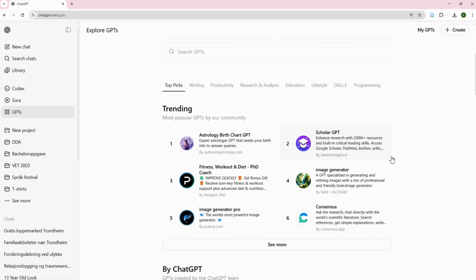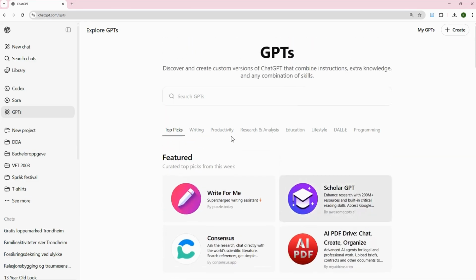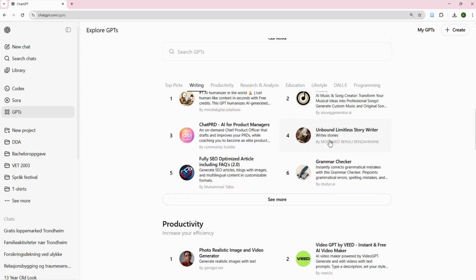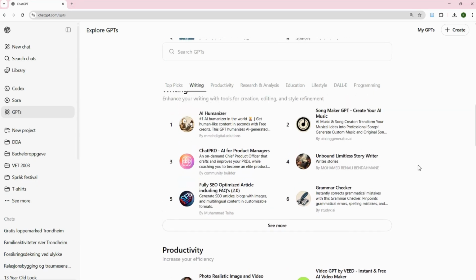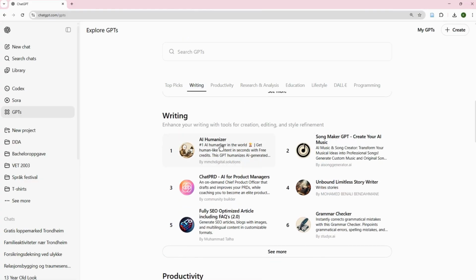For example, things that are trending, you can get from astrology, birth chart, fitness, workout, image generator pro, consensus, and you see these are topics generally, but you can also search for those that are related to writing. These are examples of AI humanizer, which means it removes AI content from whatever text you generate. And then you can see search engine optimizers, also for people posting on YouTube and all of those.